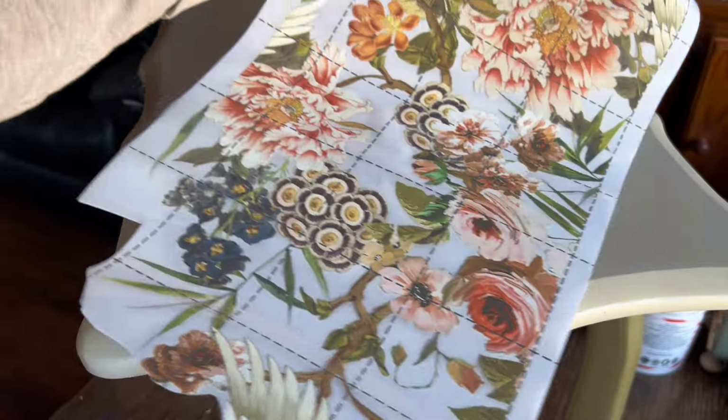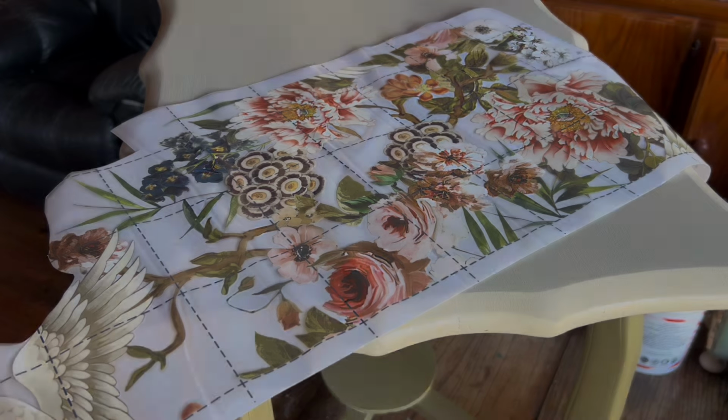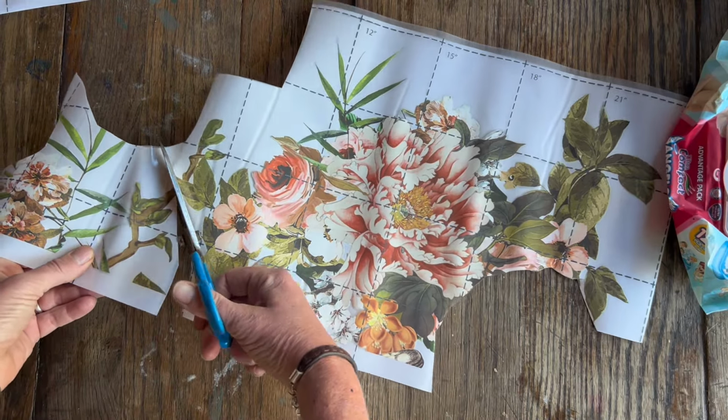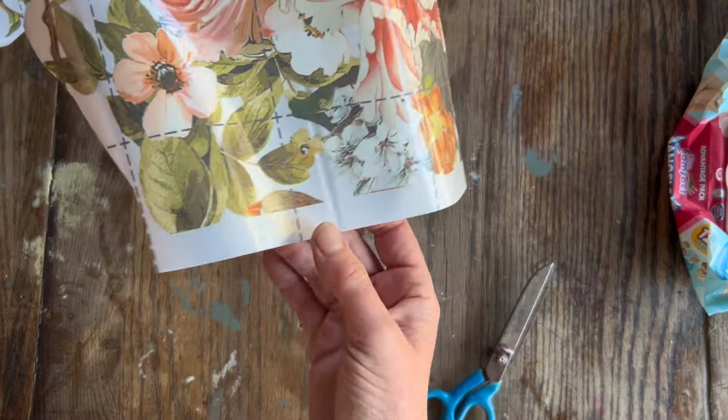So now I'm just kind of choosing, I want to do flowers on the corners, on opposite corners. And what's great about the transfers is that you can just cut them out and choose what part of the transfer you want to use for your project.